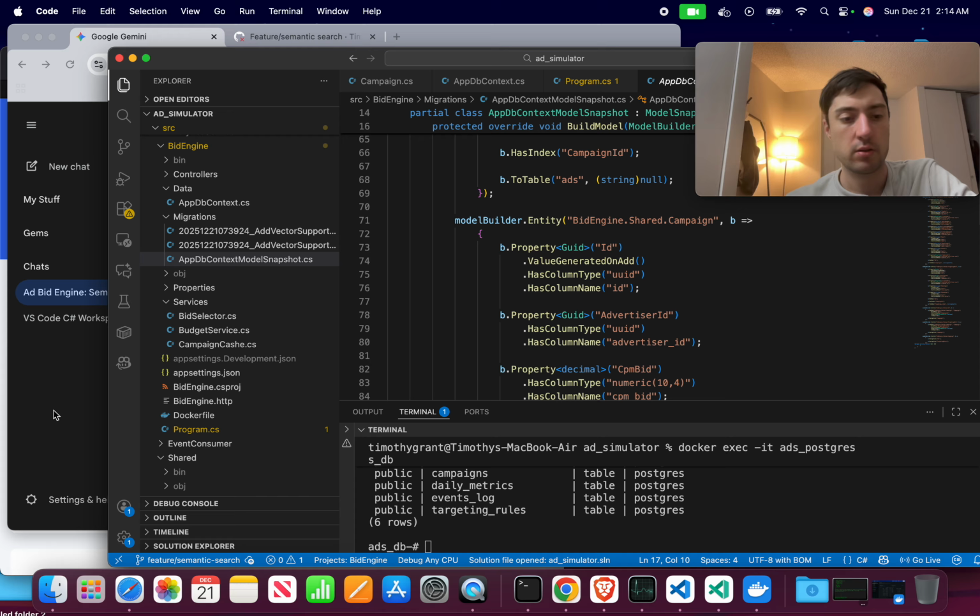Then we have all of the other things which we did today, which were I was trying to have vectorization for my database, and this ended up causing a huge amount of issues because there's no such thing as vector according to Entity Framework or the Postgres database, so I needed to use some kind of extension, but I don't know what an extension is. I don't know what it does. I don't know why it was breaking.